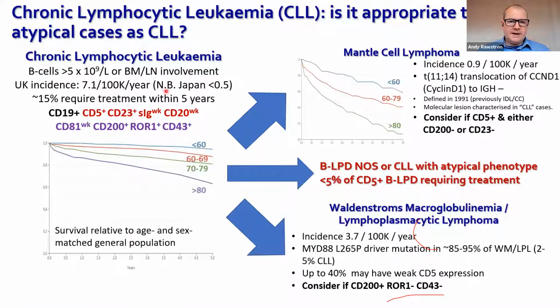So that's our overall pathway for CD5 positive B-cell disorders. With a fully typical phenotype, we can say it's CLL, and we look for prognostic markers. If there's anything atypical, we check for a cyclin D1 translocation. We may also look for a cyclin D1 translocation in any case that's CD20 negative, but that isn't obviously something like follicular lymphoma. Or, if the phenotype's atypical, we look for a MYD88 mutation, and it may be more down the Waldenstrom's or lymphoplasmacytic lymphoma pathway if it's CD20 positive, ROR1 negative, CD43 negative.